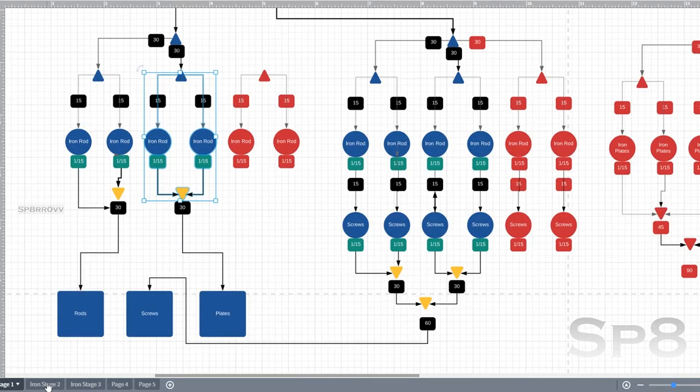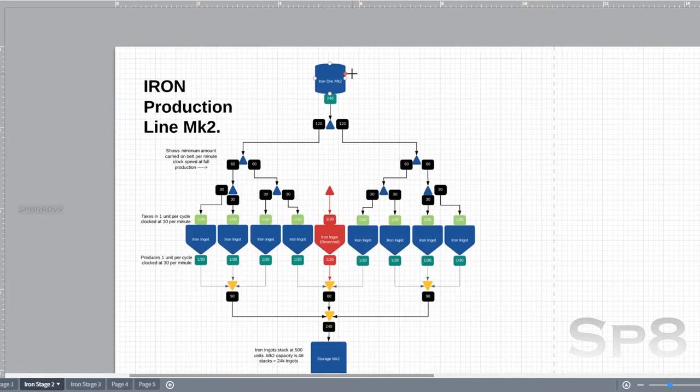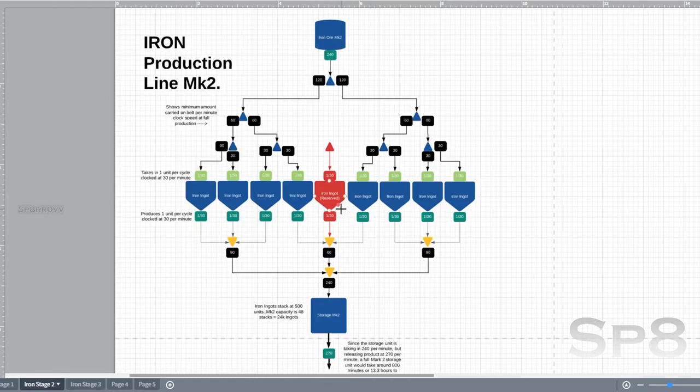After things get settled in a little bit, you get past your first few stages of the game, you're going to start going into Mark 2 production. Iron ore is going to start producing at a rate on a normal node of about 240 per minute. We're dividing that in half, so we send 120 this way and 120 this way, and we've got 8 smelters. We're going to leave a space for an extra one for later on, and I'll explain that in just a minute.